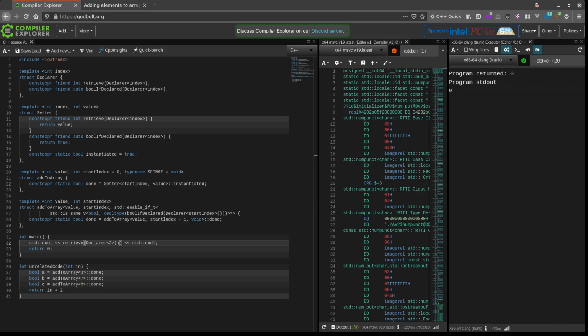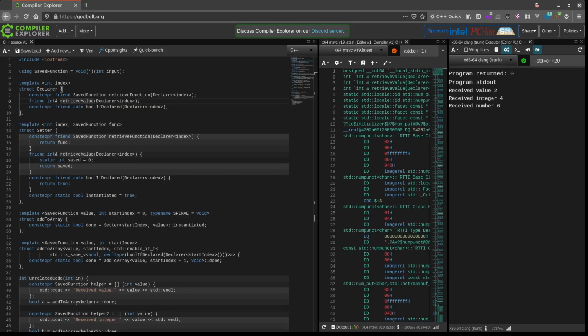Adding the same element twice is not possible because the template will already be instantiated for that combination of arguments, and compilers assume that metaprogramming is stateless, but that's not a problem in our case. This is an example closer to the serializable class. Two values are stored, a function pointer and an integer that can be changed at runtime because it's a static variable here. This is much like the serializing function and the saved offset.